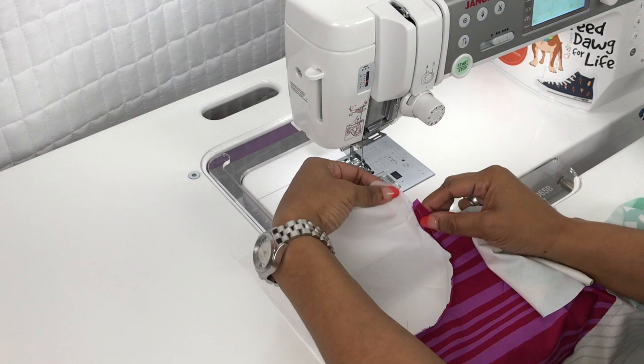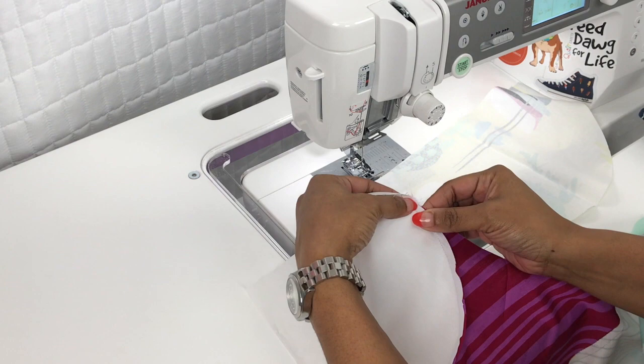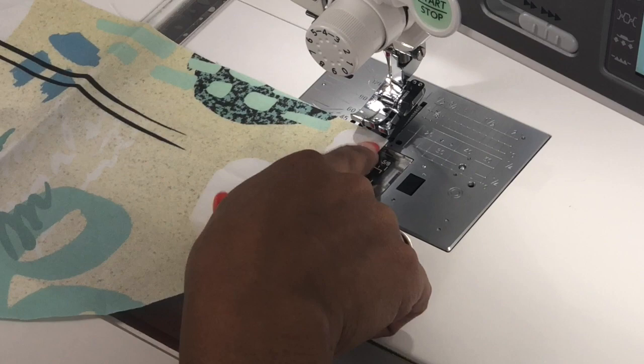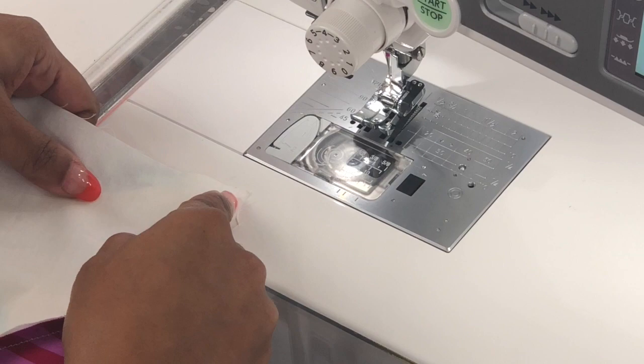So instead of pressing it back just on this bottom row, we're actually going to press it to the right. And that's going to give us something to stitch the next bottom clamshell to. So we're going to put this under our needle. That's the curve that we're piecing in, the right-hand side of that curve. If this were a clamshell, the tip would be pointing that way, but we've cut that off because we want a nice square bottom. We're going to line up that end, and we're lining it up with that bottom corner piece just like that.